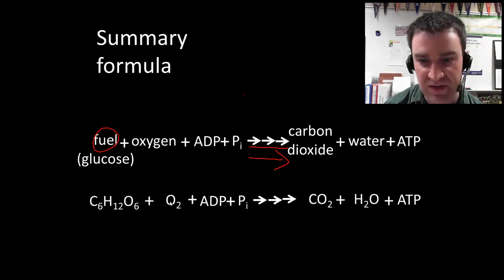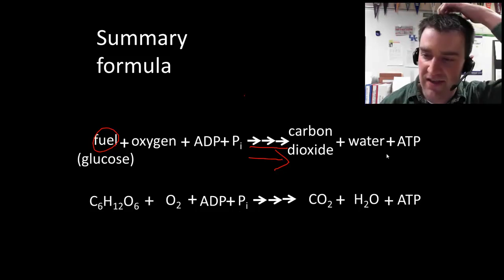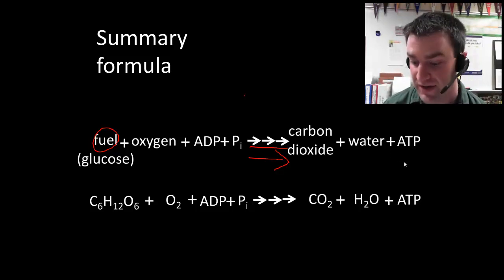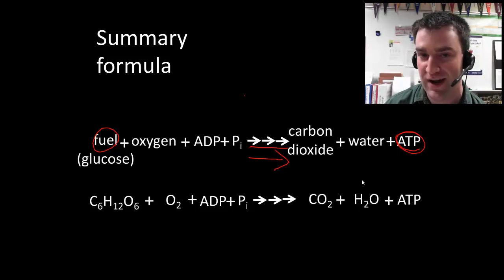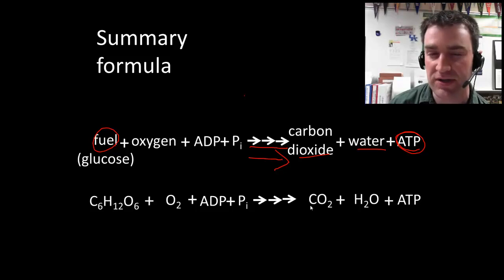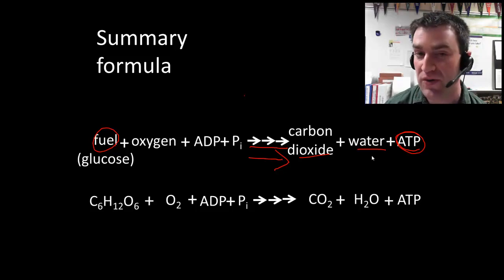So glucose requires oxygen, and I like to go ahead and throw in that ADP and phosphates come in as well, because remember that the whole point of burning the sugar is generating the energy needed to combine these two together to make ATP. So I usually like to write that in the equation as well. The goal of cellular respiration is to make ATP. Do not forget that in writing your formula, because that's the whole purpose of cellular respiration. Water and carbon dioxide are also produced, but they're really just byproducts. You actually do generate some of your own water metabolically through processes like respiration, but you don't generate enough to stay hydrated. And carbon dioxide is also a byproduct, and your body wants to get rid of that by breathing it out.